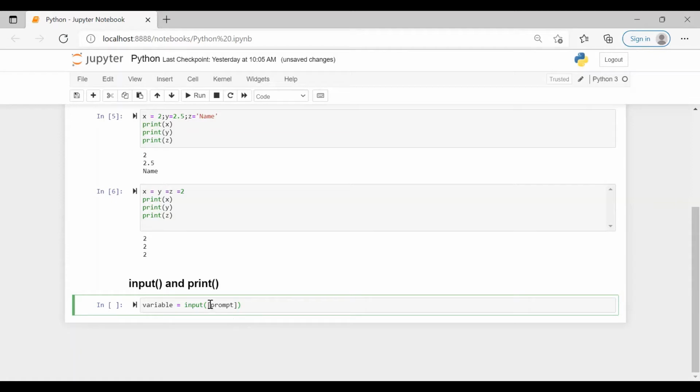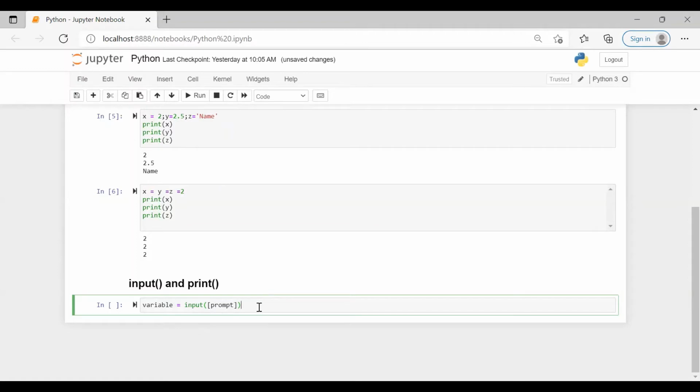Here, the prompt is used to write a message before inputting the value to the variable. So if I want to initialize x to the value 2, then I can use this prompt option also in the input. And this is optional.